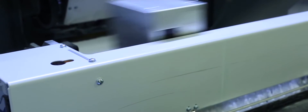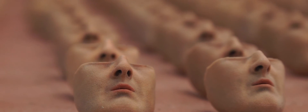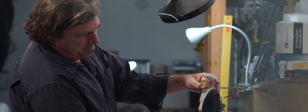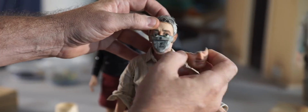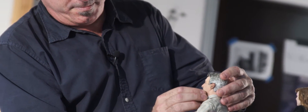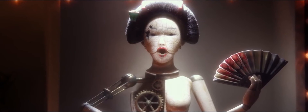With the ProJet 660 from 3D Systems we can print out as many faces as we want, and we have multiple animators working with the same characters. We don't have to worry about the puppets staying on model, which is a problem in claymation where you have different animators working with the same character — it's always going to be sculpted slightly differently. So it helps keep a consistent look in the puppets.